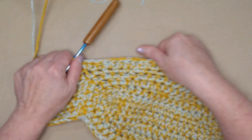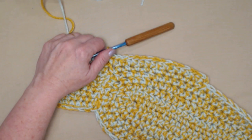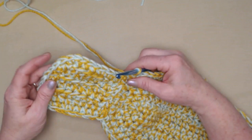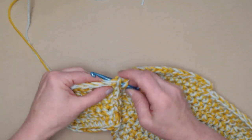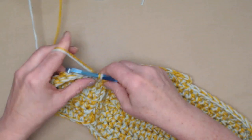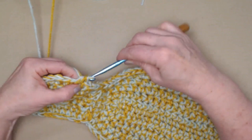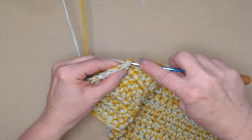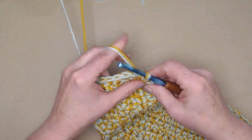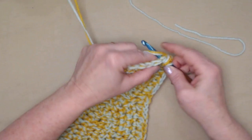Okay, and you'll notice that from this row here, where we did the single crochet, it's kind of curling up. And by doing that one and two with our half double crochets, it's going to help your fish lay a lot flatter. When you come to the tail of your fish, you're just going to do one half double crochet in each of the stitches until you reach the corner of your fish tail. There we go. And then when you reach that corner, we're going to stitch two half double crochets in that corner. All right, because you don't want your tail to be curled either. All right, and so then we'll just stitch across these single crochet stitches with half double crochet stitches.